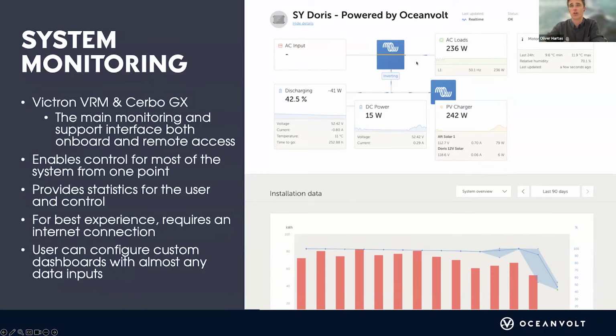For instance, Doris is a great example because almost everything is linked into this. So you can see what your motor power is at any given time versus your speed of the boat. GPS is also in there, so we know where it is in the world. We can see how much solar there is. It's also hooked into the weather forecasting on board, so you can see if there's cloud cover, the motor room temperature, the humidity, absolutely everything. The battery health, individual batteries, voltages, currents, temperatures, everything can be here.